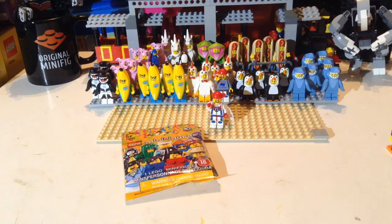So on the way home today, I stopped at another Walmart. And this Walmart also didn't have theirs last week. But I had a feeling they were getting theirs in because they had a box of Ninjago that had like 3 or 4 figs in it. And they had another box of Batman Series 2 that had, I don't know, maybe 8 figs in it. Not very many between the two boxes. So I kind of had a good feeling they were going to get them in.